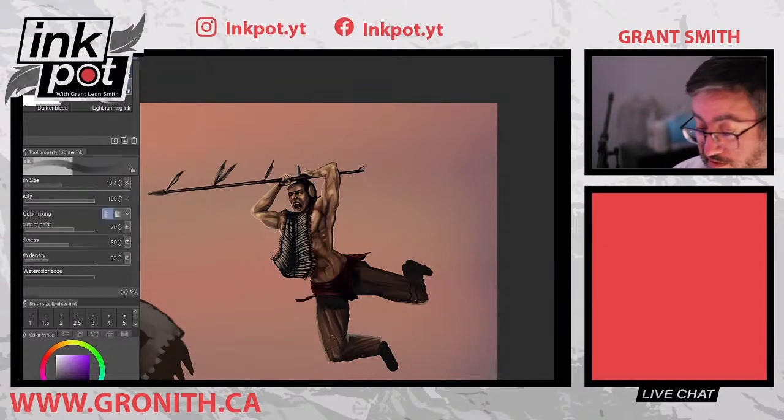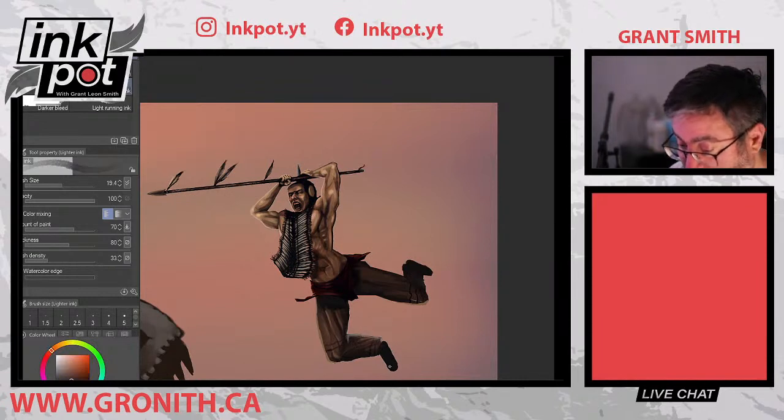Not a thick enough line. You know what, I'm just gonna do like the indication that there are some stripes. I'll do something around there too. I'll also have to indicate these moccasins here as we come towards them a little bit more.